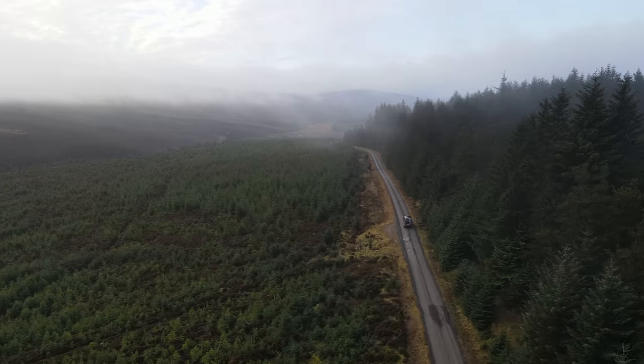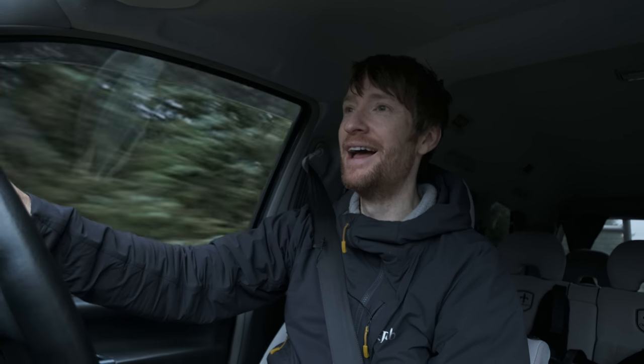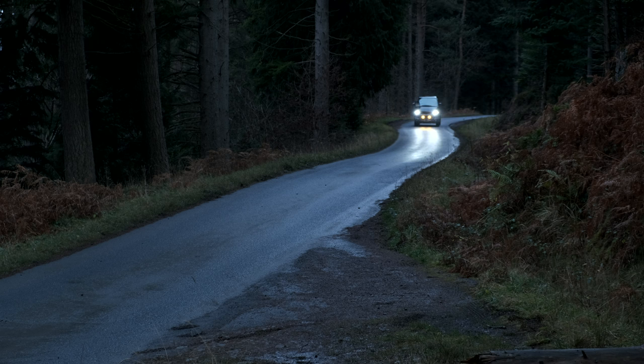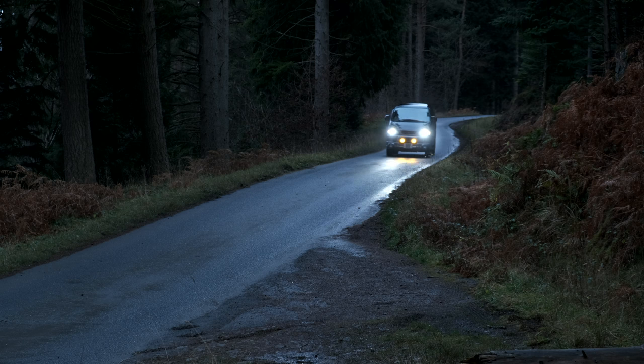I'm not going to lie — when I first got in this vehicle to drive it I was nervous. It's almost 20 years old, imported from Japan, it's automatic, petrol, and it's a V6 3.0-litre engine. I just did not know how it would drive or handle. But I can say it drives like an absolute dream. On tarmac this thing is as quiet as a whisper at 70 miles an hour — there is no engine noise and hardly any road noise. It's not the quickest vehicle but it can easily get up to 70-75 miles an hour without any effort at all.